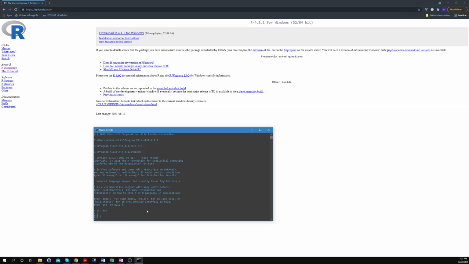But of course, working with R this way is not really convenient. A better way to code in R is by using RStudio. RStudio is a widely used IDE with which you can program beautifully in R. So I would say let's install RStudio as well.